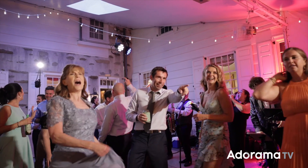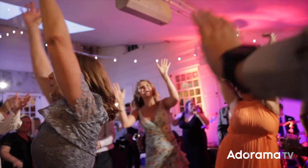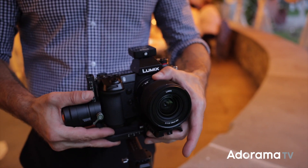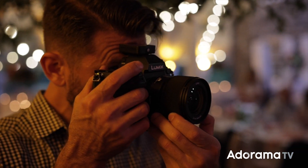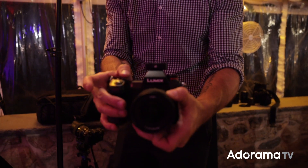Like its kin, the 24mm is also dust, splash, and freeze resistant. And like I always say with a lens review, you've got to get your hands on it to see for yourself whether or not you like it and want to add it to your kit. But having shot video for the last 23 years on a wide range of cameras and lenses, I continue to be super impressed by this line of Lumix S primes that Panasonic's releasing. I'm personally looking forward to having all these lenses in my kit once the 35mm f/1.8 comes out — although we're not sure exactly when that's going to be. For Adorama TV, I'm Rob Adams. Until next time.